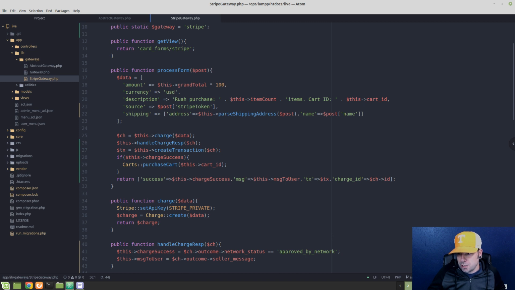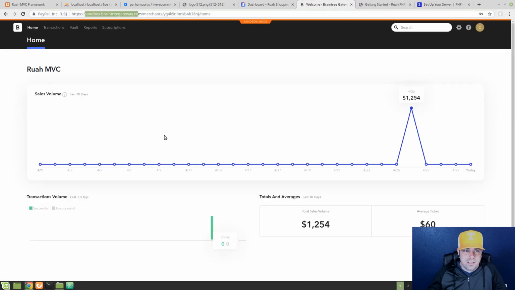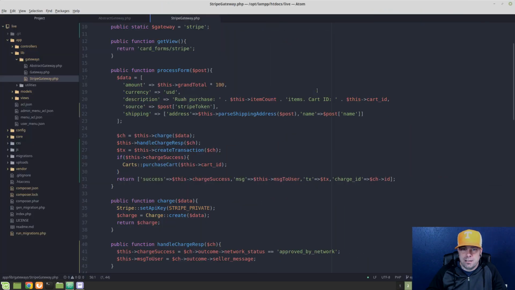And let's see, where should I start? I guess I won't show you guys the back end. Basically what I need to do is grab my API keys from Braintree and put them in the config file. So rather than going in and showing you any sensitive information that might be in there, I'm just going to copy them from another screen. But you would just go into your account settings and get that information. Okay, it's not a big deal. So let me pull that up real quick.